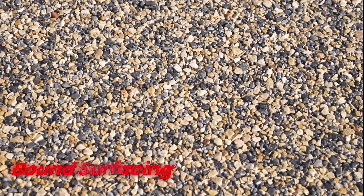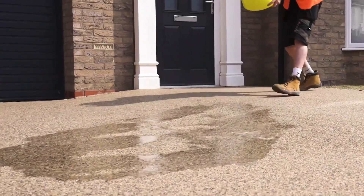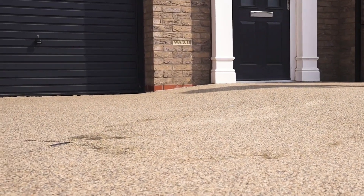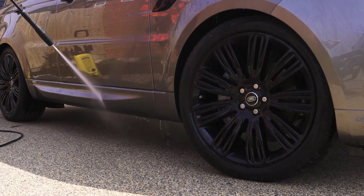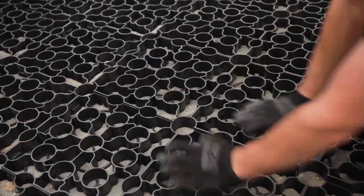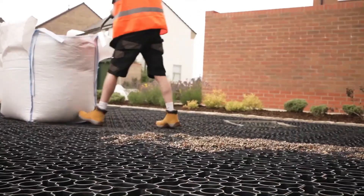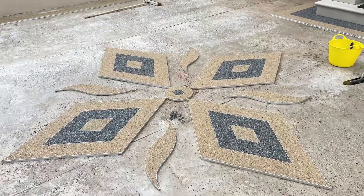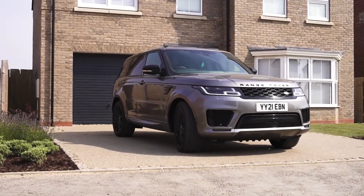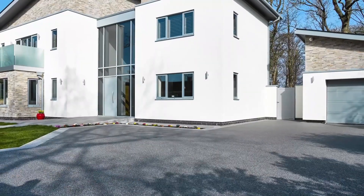Boba resin bound surfacing — an interesting solution for those who want to upgrade their yard. A combination of small stones and a special resin binder makes it possible to create a seamless surface on almost any area. Experts once worked on a 6,727 square foot project. It costs $80 for laying 11 square feet on an already prepared site, and $171.50 for working from scratch. The coating is permeable, with a thickness of 0.7 inches, can support the weight of a car, looks very nice, and the company offers more than 30 color solutions. You can also lay the material yourself.